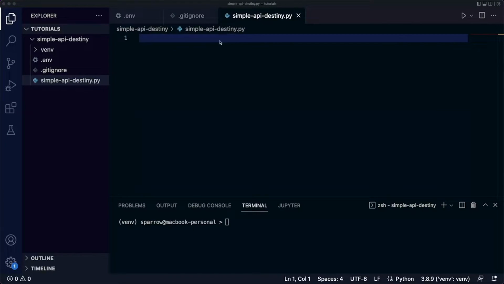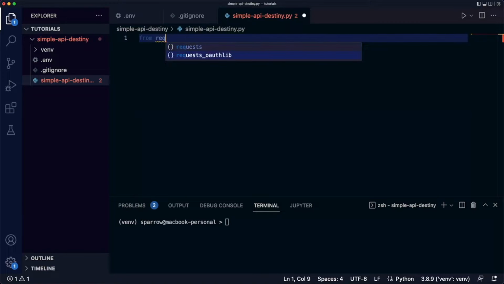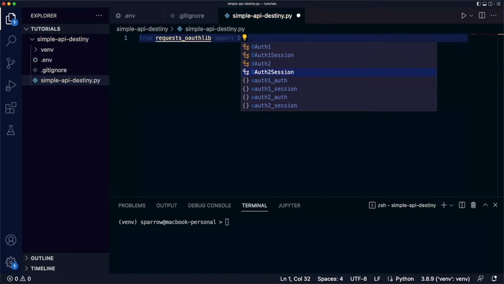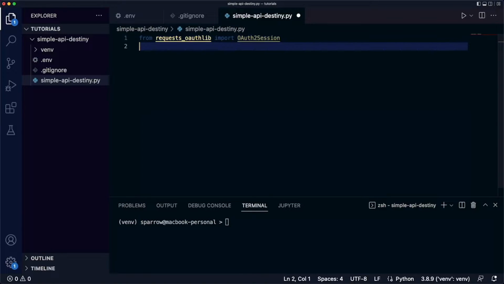Okay, so now I've opened up the run file here and gave myself a little bit more room. So let's start by importing our requests-oauthlib. Specifically, we need the OAuth2 session object. So with the regular request library, you have to do a lot of things by hand when you're building your request. And this object will abstract a lot of that stuff away from us. So we just have to call a few methods and pass in some variables, and it makes the job a lot easier and simpler.